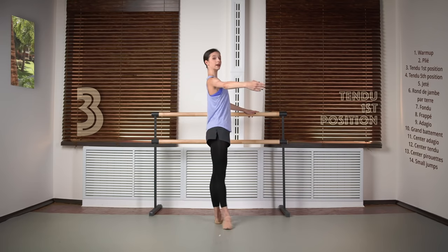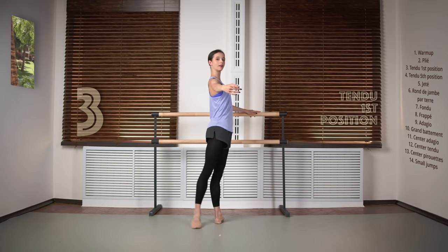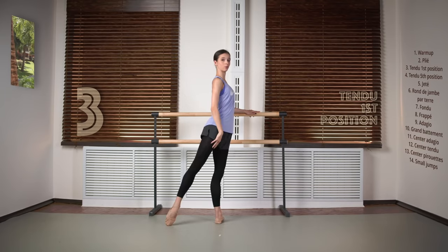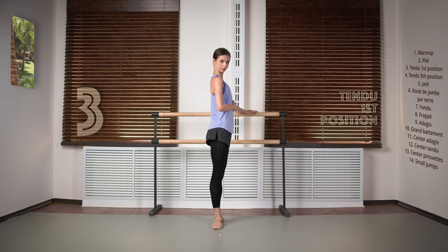And one, and two, plié, and one, and two, plié, and front, and back, and front, and back, and plié. Demi rond and two tendu. And the same thing on and off. One and plié, side and side plié, now back, front plié, demi rond and two tendu.